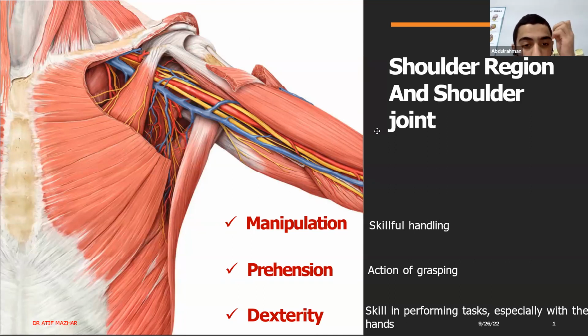So let's get started. First of all, we need to understand the concept of the pectoral girdle. The pectoral girdle is basically the two bones, the clavicle and the scapula, that connect the upper limb with the main body. This creates three joints: the shoulder joint, known as the glenohumeral joint because of the glenoid fossa created by the scapula and the humerus; the acromioclavicular joint between the acromion process and the clavicle; and the sternoclavicular joint between the sternum and the clavicle.